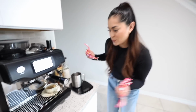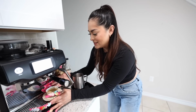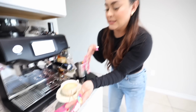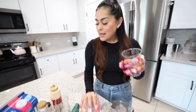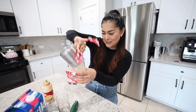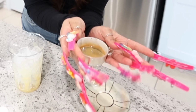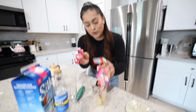There we go. Espresso shot is done. Let me try to successfully take this out, and be very careful, guys. So step number two to make my iced coffee is I get my cup ready. Then I take some white mocha sauce. You don't need Starbucks when you can make it at home. I like a lot of ice. Are you struggling with the nails or not really? I am. Very carefully take the espresso shot and pour it over the ice.